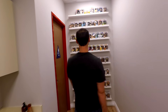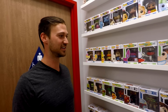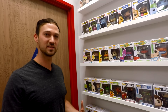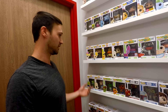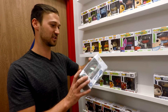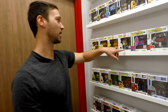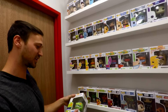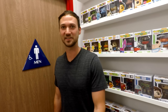I like Funko Pops — so Funko, if you're listening, you might need a Blippi character! A lot of these figures mean something to me or gave me inspiration — characters from movies and shows I loved as a child. We have Star Wars, including an autographed Boba Fett Pop, as well as Rocko's Modern Life, Hey Arnold, Space Jam, Sesame Street, Rugrats, Reptar, Yo Gabba Gabba, and more. I like to collect things like that.